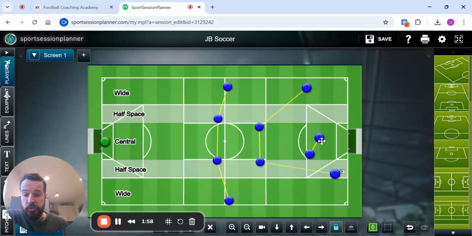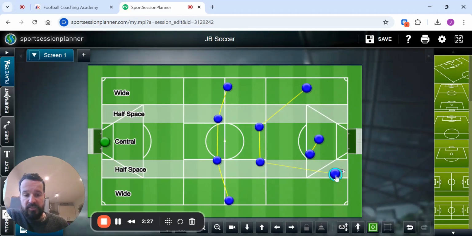There's a huge conversion percentage from this area with a one-touch finish. Most goals in the Premier League are scored in this area of the pitch with a one-touch finish. Okay, and that's because we're now looking to get to the half spaces and cut the ball back from there into this area. So when we think about how we score more goals from crosses, it quite simply comes down to the quality of the cross, obviously, but also where we are crossing the ball from.